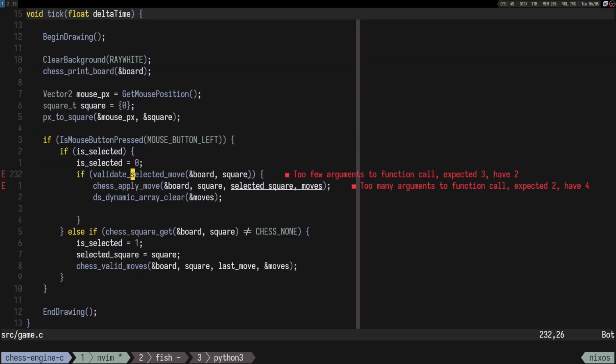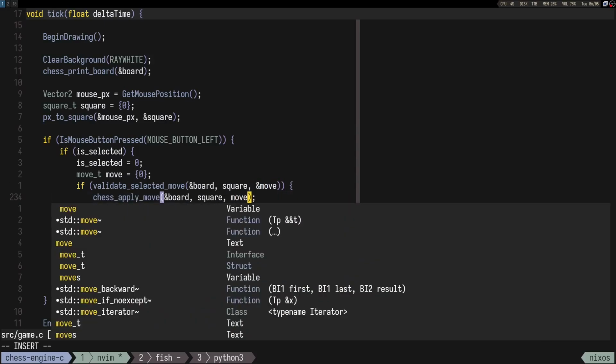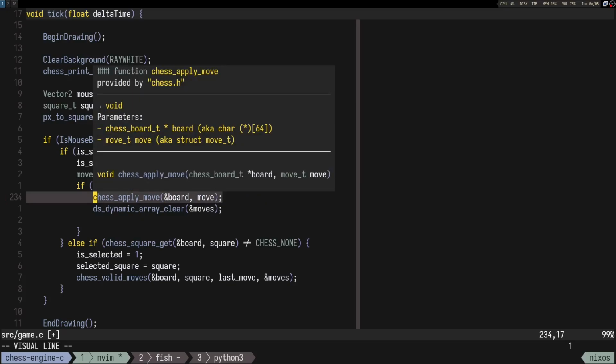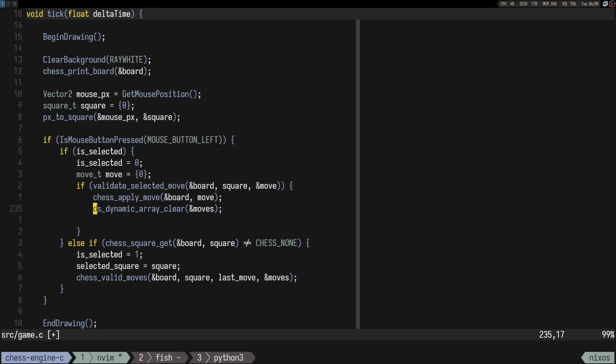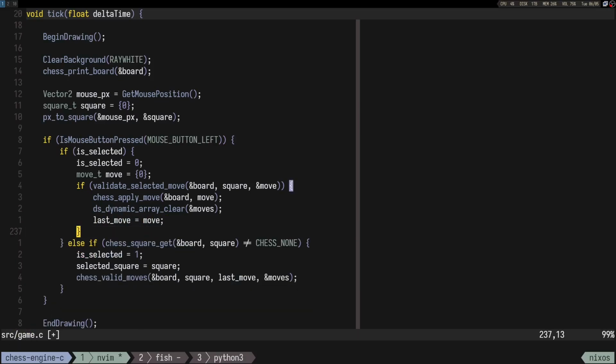And now we can do something like move t move, and this one apply move just takes these two as an argument, and last move is equal to move.